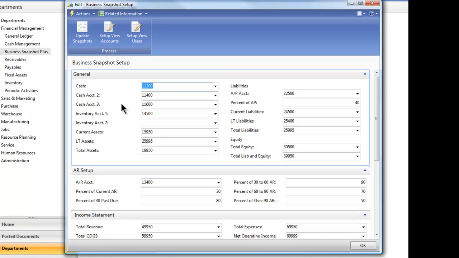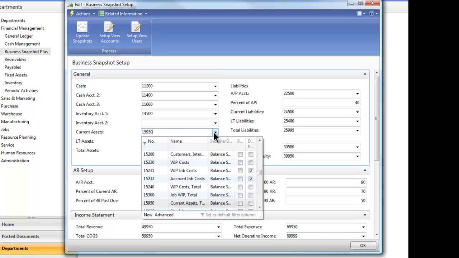Now, one of the first things I'm going to recommend is that you establish the chart of accounts relationship to the snapshots. The only way we can get all this statistical information and present it to the user is to be able to go through and say, okay, cash, what account is cash in bank? What account is your current asset account?